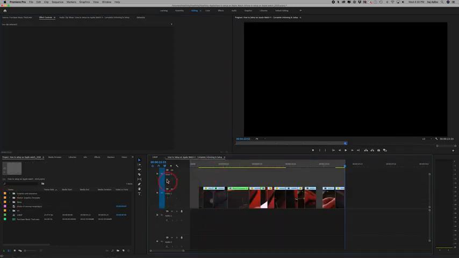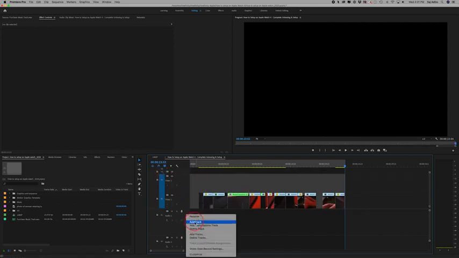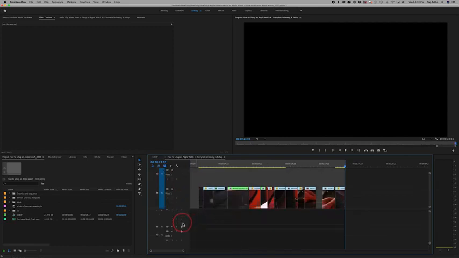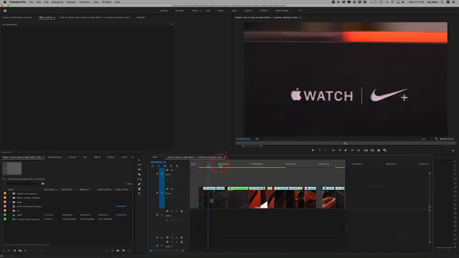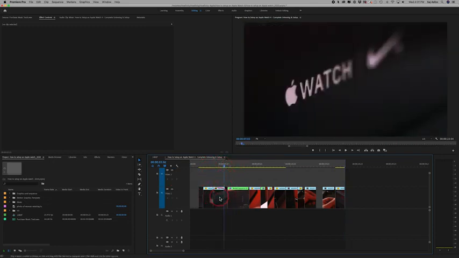So again, I have a video track 1 and video track 2. If you don't have a video track 2, you can right click or control click and add a track. You can add multiple tracks using this option, but if you add a track, it's going to put another video track on top. If you do it in the audio section, it's going to add an audio track on the bottom. So that's how you would add a track. In the case of adding a photo on top of this existing video, let's say I wanted to put a photo on top of this video clip right here, I would have to have a video track 2. So that's how you would create that.